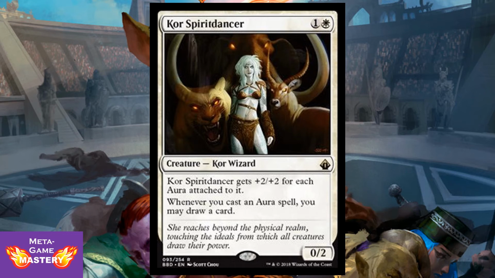Core Spirit Dancer is 2 CMC, 1 colorless and a white for a 0/2 core wizard. Core Spirit Dancer gets +2/+2 for each aura attached to it. Whenever you cast an aura spell, you may draw a card. Very powerful enchantress card, suits up and gets super strong very quickly.